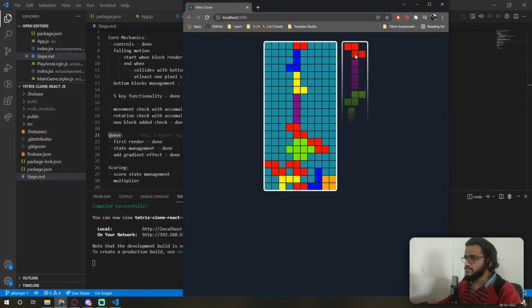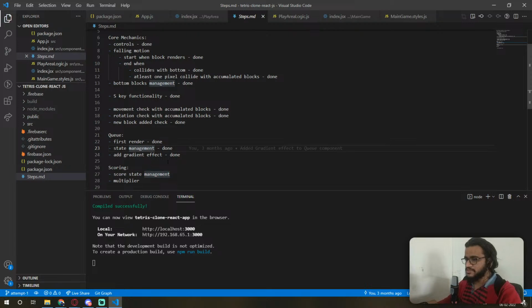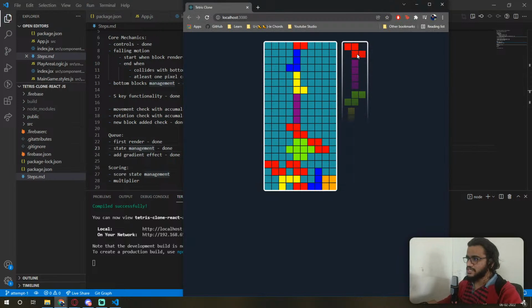We worked on how the queue will look. So before working on this, we worked on this. Then we worked on this. We made it such that there would be a list, and it would change, and whenever a block gets deleted from here, it is added here, and it starts falling.